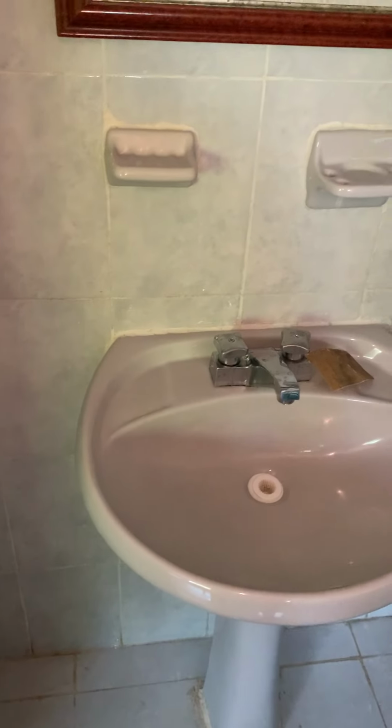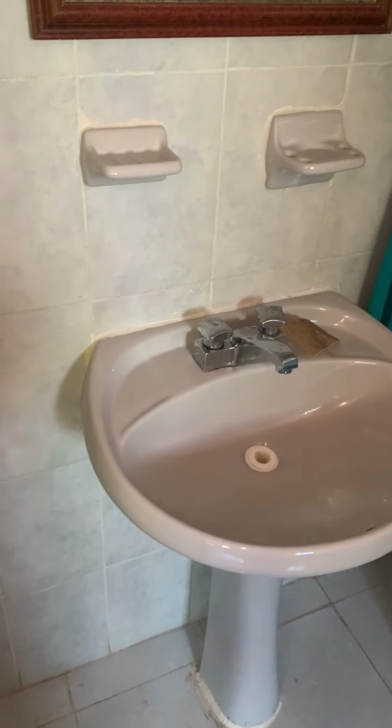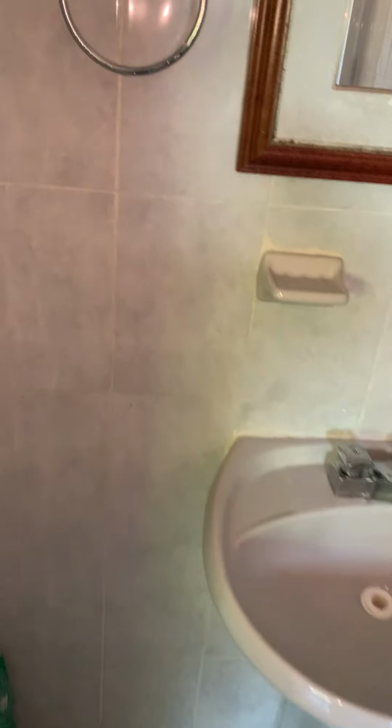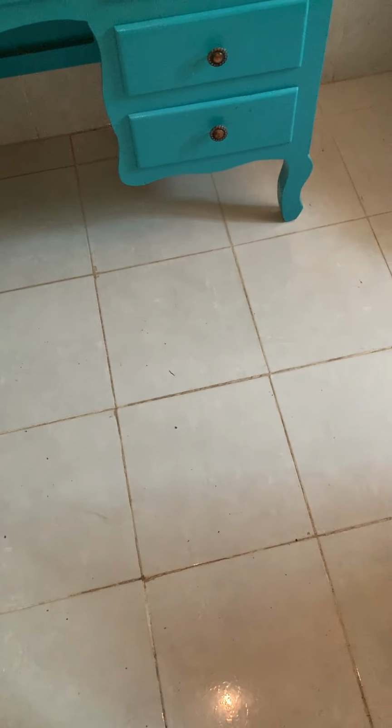And I'm planning on leaving the soap and the toothbrush thing because they're there, and there's no reason to rip out the holes. I think it's really gonna clean it up really beautifully. And the towel holder and all that stuff, that's all fine. I can live with this for the long term, I think. It's just the floor is really, really gross. Even if I was going to get on my hands and knees and try to paint the floor, the grout lines just do not look good at all.